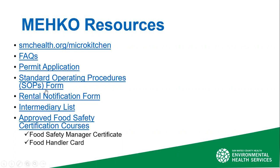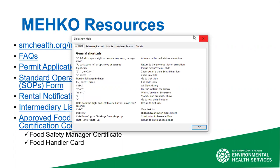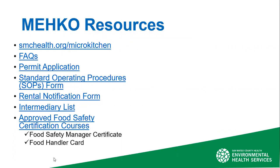Yeah, the state approves these third-party folks to advertise MEHKOs, and they have this approved intermediary internet providers that provide the service, and they also keep track of their sales, your MEHKO sales, and your amount of meals you may be producing. So that's another way to do that. And that is actually advertised. We don't create that list, it's the state that provides this. They are the ones who approve these folks. So I would make sure that, if somebody tried to inquire about it, make sure that those folks are on that list. That's pretty much it.